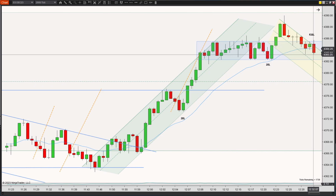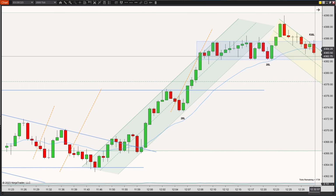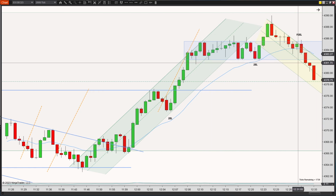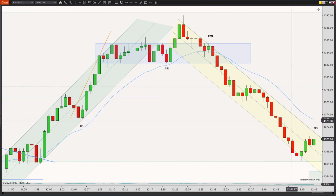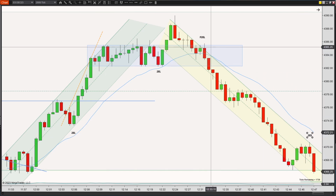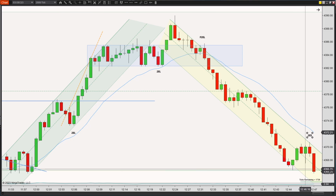Also, if I did take a short, believing the failed second entry long had failed, there's not that much room to scalp out before you hit this obvious support line where it touched 5 candles already. It breaks through, starts chopping and sliding down. And here it's just getting too late in the day. Things look congested. I just didn't like what I saw. I did see a second entry short here, but for the same reason, it's too far from the EMA. It did bounce off and get rejected by this downward yellow channel, but that's still just not a good enough reason. It's just too late in the day.